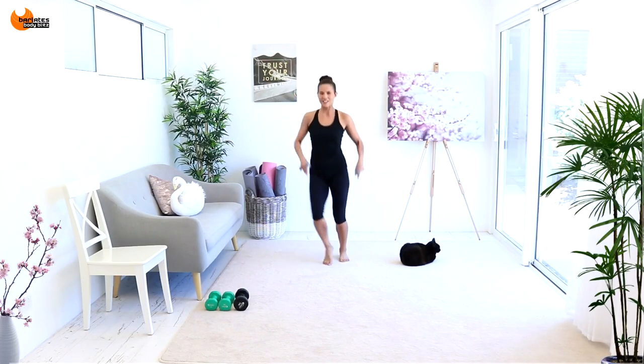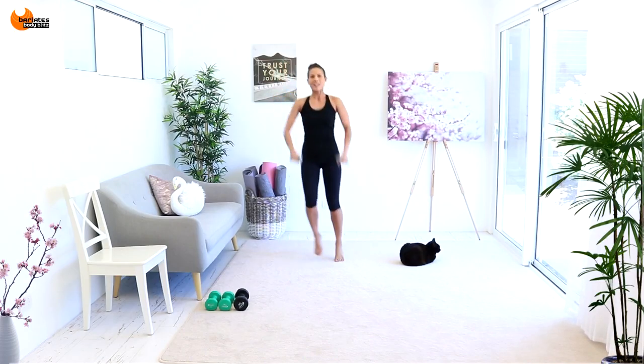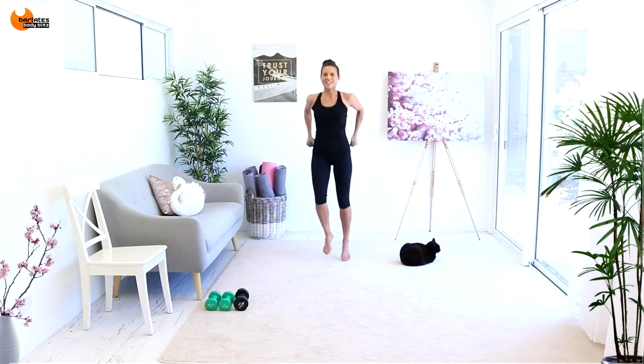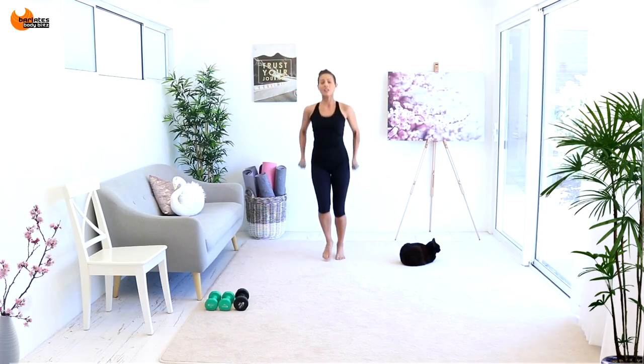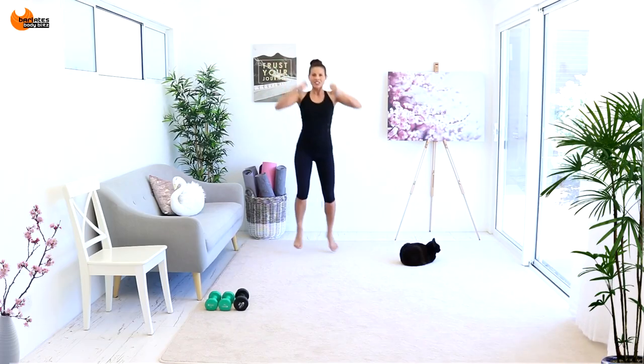Now stay with this prance. We're going to bring our arms up and down, up and down, up and down, up and down. Again, you don't have to jump this if you don't want to. And down, up and down, up and down. A few more like this. Up and down. Four, three, two, and one.